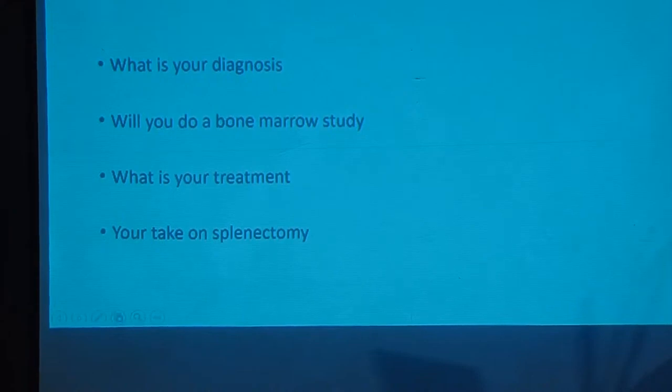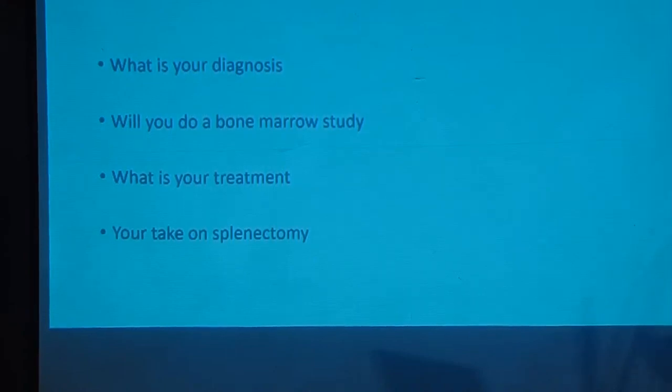And the next question is, will you do a bone marrow for a case of ITP? Floor open to the audience. Will you do? We need not do a bone marrow unless it is in a patient who is above 60 years of age. Because above 60 years of age, another diagnosis will come into the picture, that is MDS, myelodysplastic syndrome. And isolated thrombocytopenia might be the first sign of an early MDS. Okay. So otherwise we don't use it.